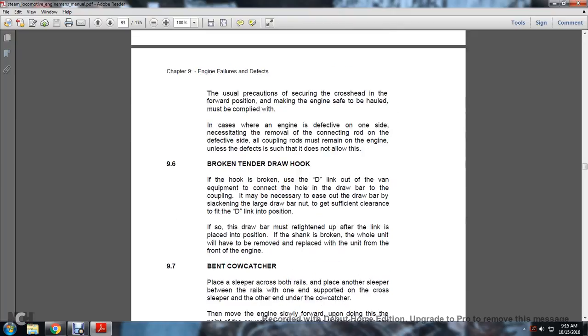9.6. Broken tender draw hook. If the hook is broken, use a D-link out of the van equipment to connect the hole in the drawbar to the coupling. It may be necessary to ease out the drawbar by slacking the large drawbar nut to get sufficient clearance to fit the D-link into position. If so, the bar must be retightened up to the link after the link is placed in position. If the shank is broken, the whole unit will have to be removed and replaced with the unit from the engine.